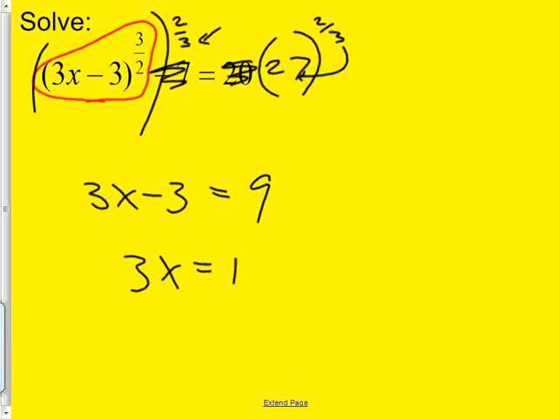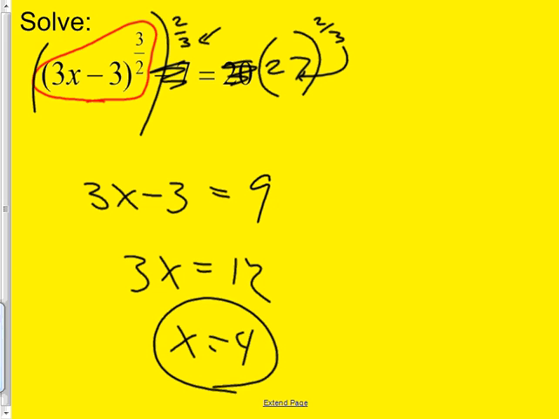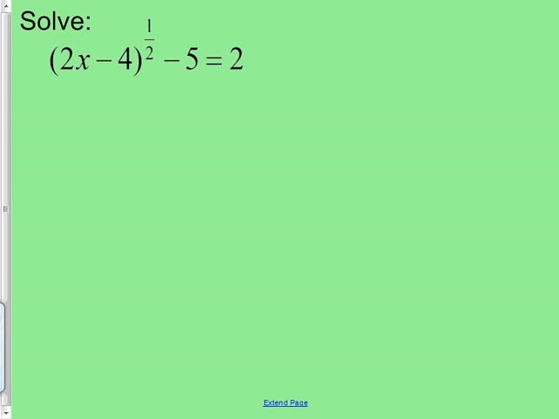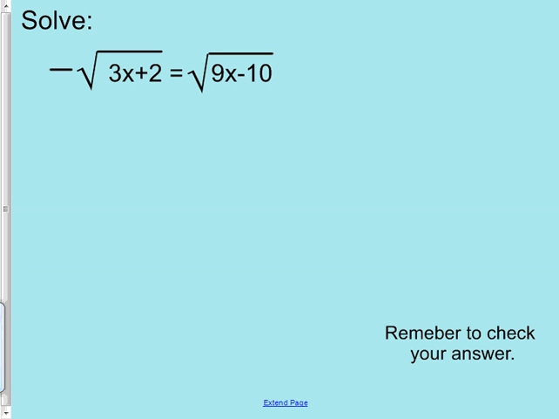3x equals 12. I think I'm sensing a nice round number. Raise your hand if you had 4. Okay, good. On to the last, and almost last of that kind. You know what? We've practiced that kind enough. Flip it, it'll still be an odd root, so it's no big deal. Let's try another one. Let's try this one.